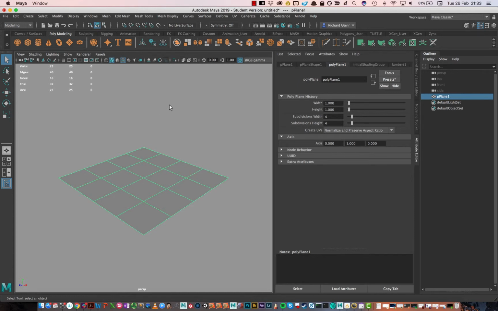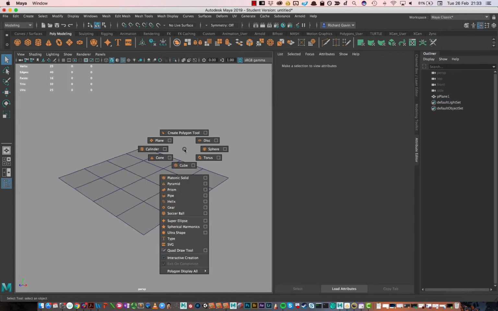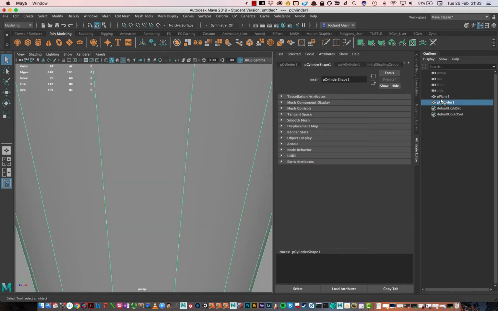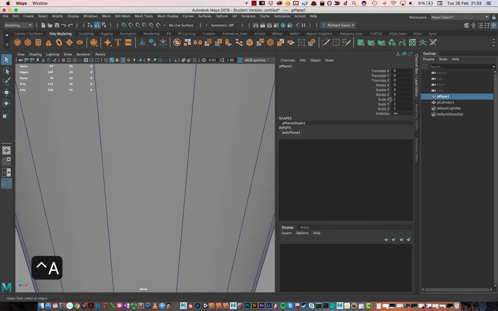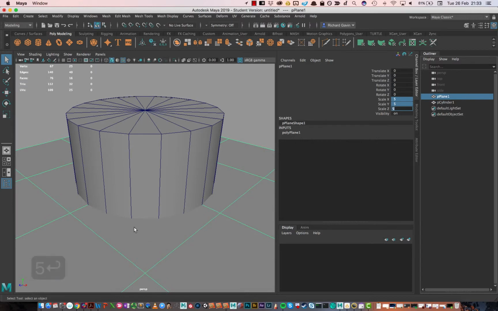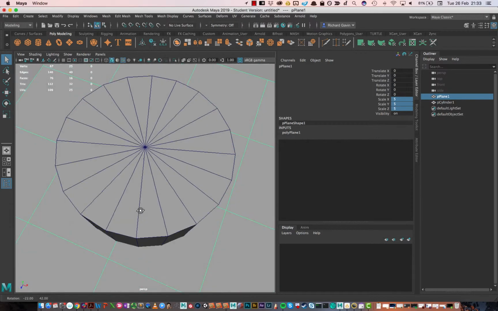And let's look at doing it with a Boolean first. So if I wanted to cut a round hole in here, I could look at making a cylinder. Now my cylinder is much bigger than my plane, so let's look at scaling up my plane. So I guess I'll bring it up to around 5. Yeah, and that doesn't look too bad. That's about the right size.